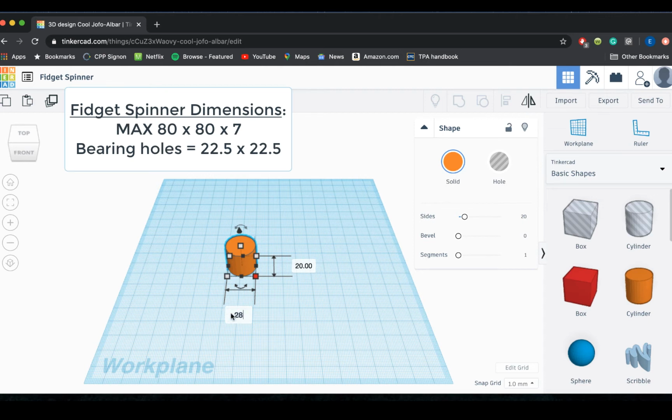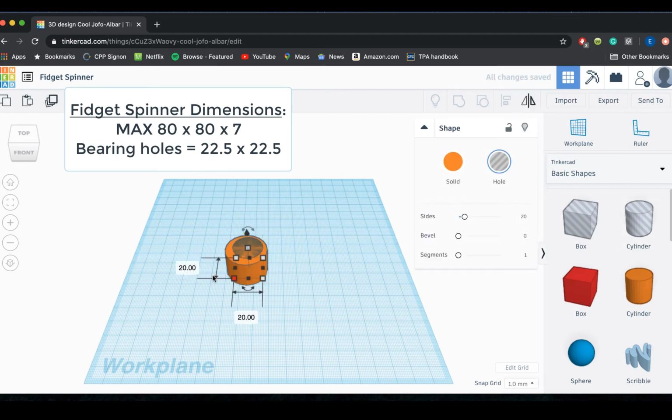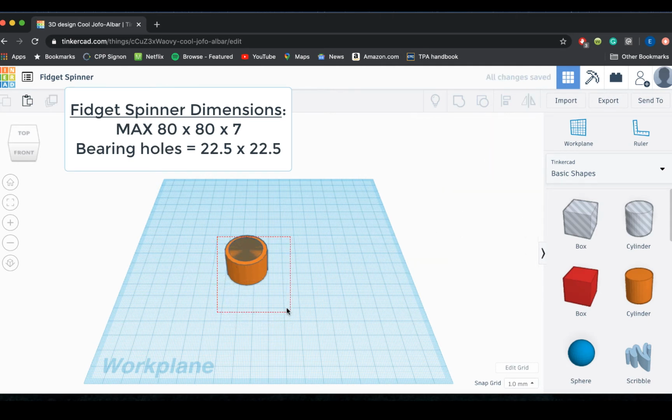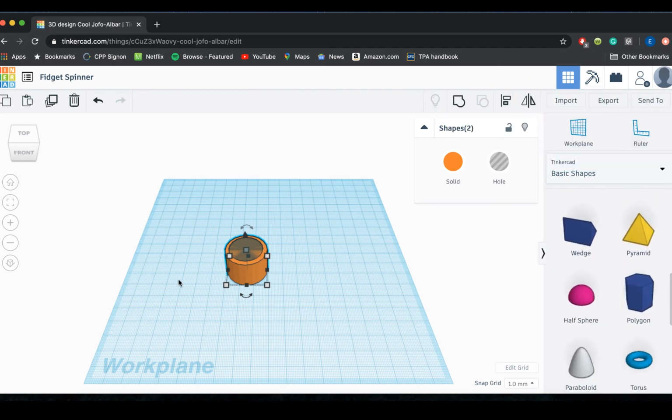So I'm going to start at like 28 by 28 millimeters, and then I could go ahead and insert my whole cylinder into that. And remember, that needs to be 22.5 by 22.5. And because we are looking for super exact dimensions for that ring, I can't use something like the pre-made ring tool because it only gives me the outside dimensions and not the inside, and this needs to be really precise. I do want this to be in the middle, so I'm going to use my align tool, and I'm going to go ahead and group it right away so I don't mess this up.